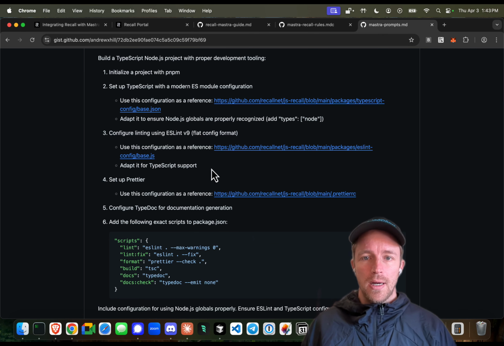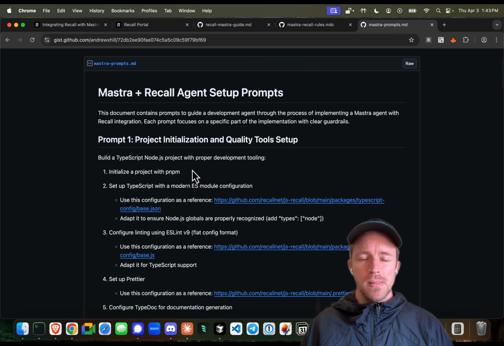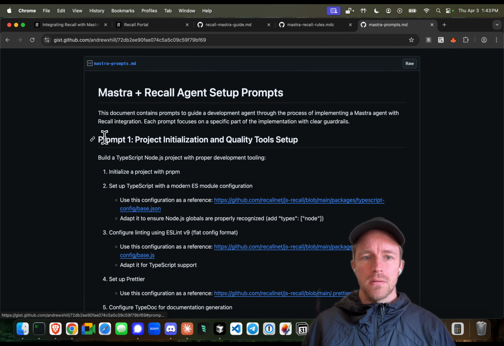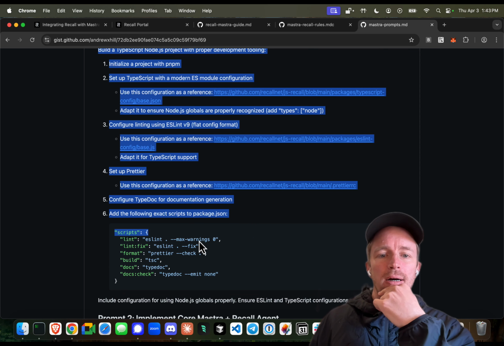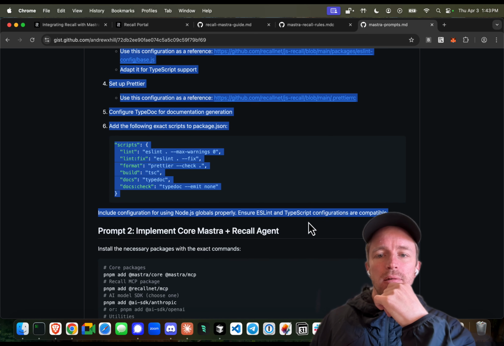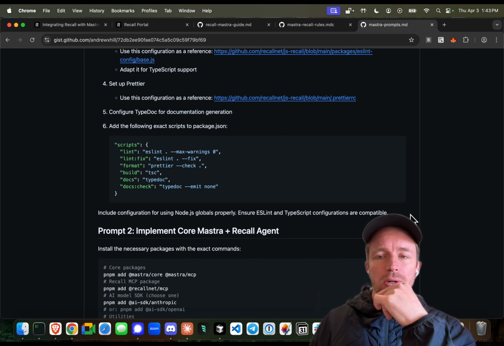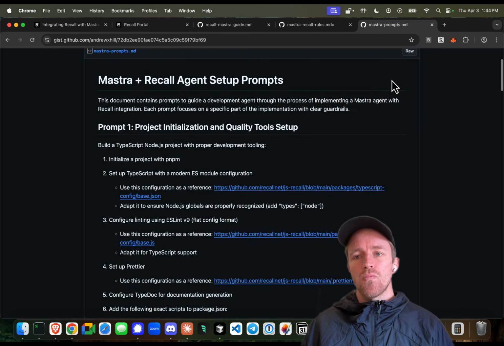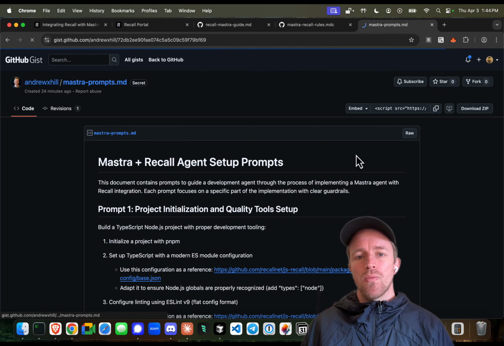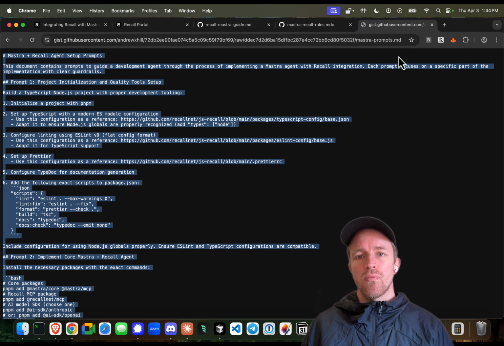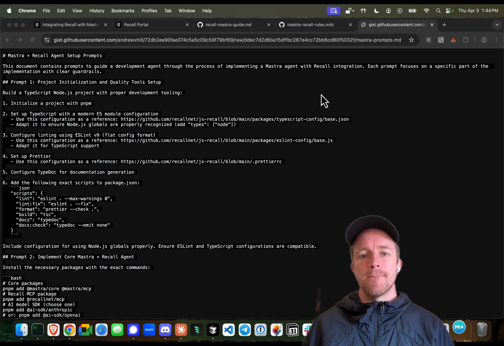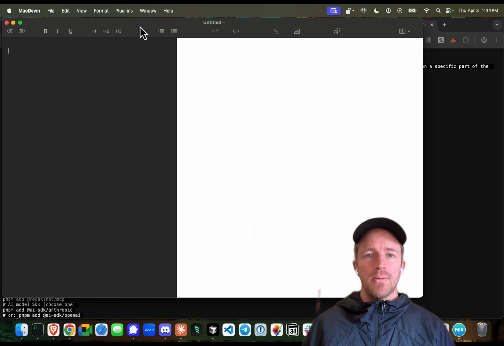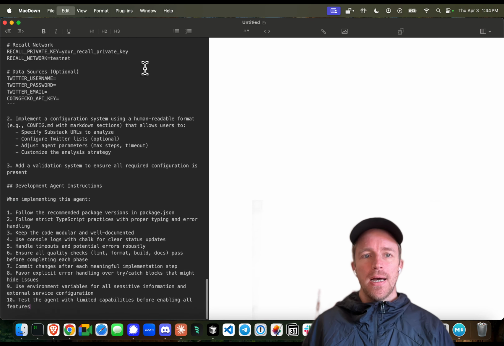So prompt one, let's see how these copy paste from Markdown into Cursor. I'm wondering because we kind of want the Markdown formatting. I'm just pulling up a Mac app called Macdown.